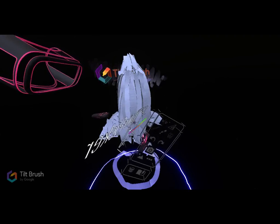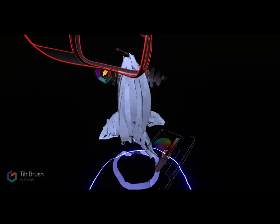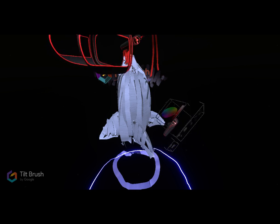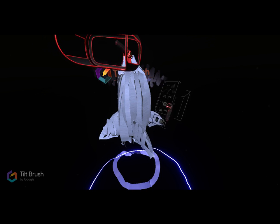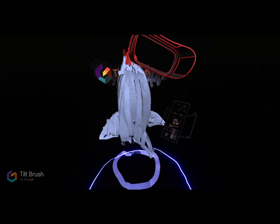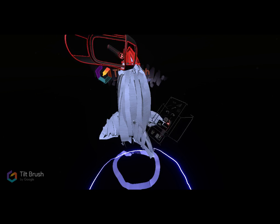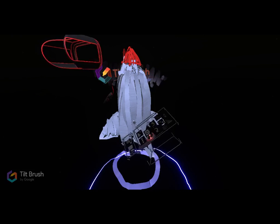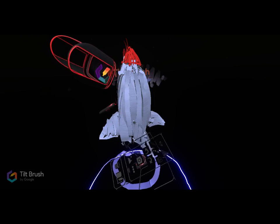Let's go for kind of a red. See, I get a swoopy motion, which is not actually what I want. I need it more like that. This takes a bit of getting used to, making art where you draw in three dimensions. I'm taking advantage of the fact that you're basically there, so that I don't necessarily have to draw absolutely everything.